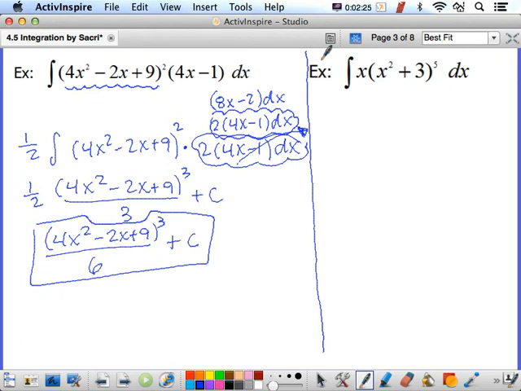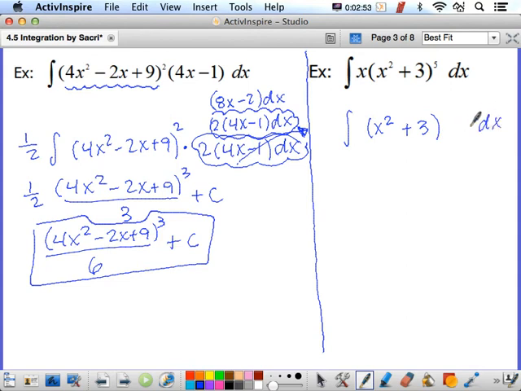For this next example, we have the integral of x multiplied by x squared plus 3 quantity to the 5th power dx. So we obviously don't want to have to multiply that out 5 times in order to distribute it. So what we're going to hope is that we can use that x as part of our sacrifice and get rid of it. Because you do have to get rid of that outside x, or you have to distribute it. But thankfully for us, the derivative of the inside is 2x.